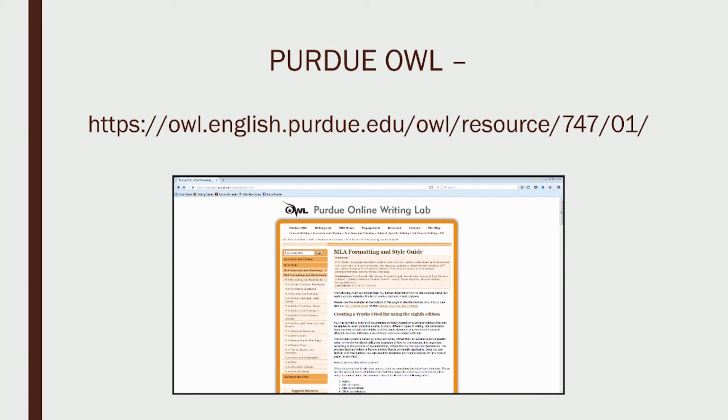If you come across a source that you're not familiar with, or if you just want to confirm that you're documenting your source correctly, you can go to the Purdue University website that offers clear instructions on how to document anything. The website is entitled MLA Formatting and Style Guide, OWL, Purdue University, and the website is listed here on the top of the page. Other than Purdue OWL, there are any number of academic websites that can walk you through your citations. Also, you can find a number of programs that can do the Works Cited page for you. These apps are handy, but you should know how to do it first so that you can check the application's work for accuracy.